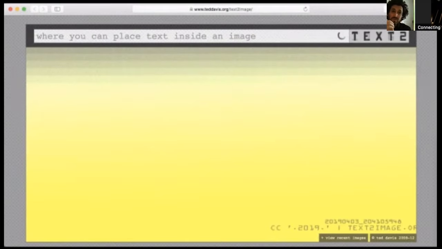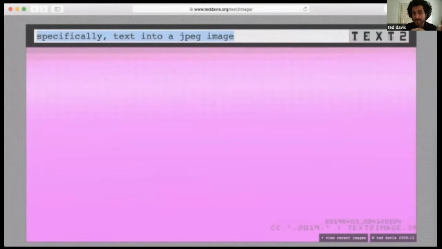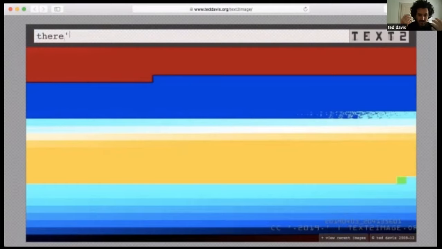And basically what it's doing is it's taking the head of a JPEG image and keeping it and saying, this is a JPEG image. It's this big, this color profile. And then anything that you type in becomes the body of the picture. And so it lets you completely replace what the contents of a JPEG image are with text. It was one of the first tools that I made in an interactive way.